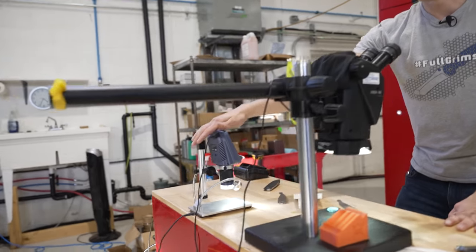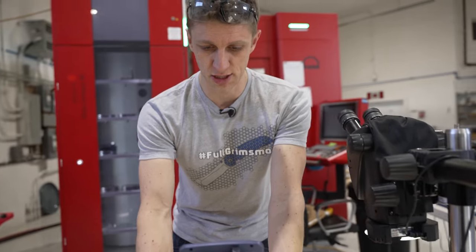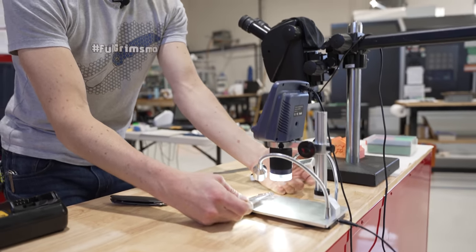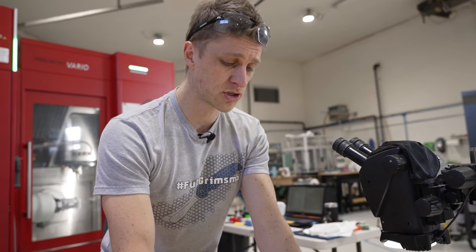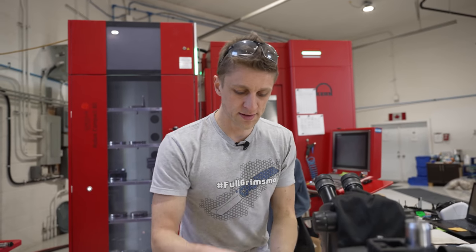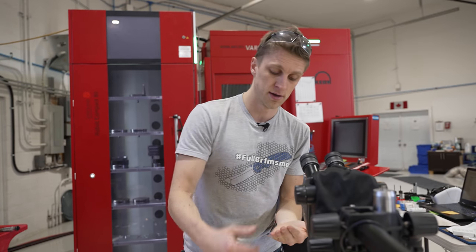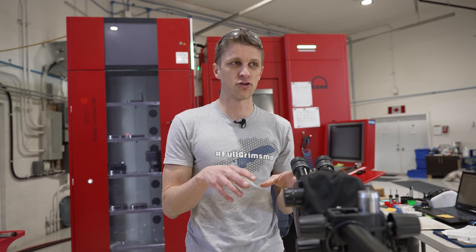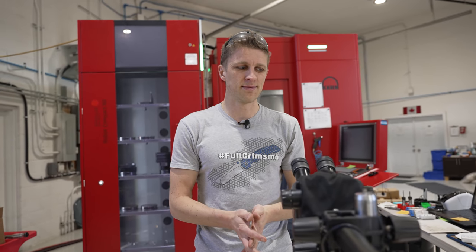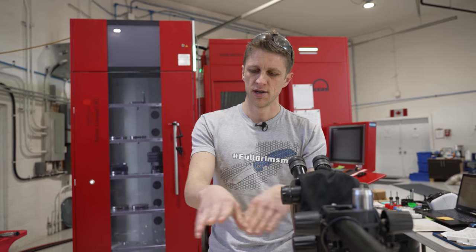So I bought two of these Coolatrons — one for me, one for Eric to have in the front shop. Eric's already using it a lot. Eric doesn't need the Leica, Eric needs the Coolatron. It's the perfect example where he can just look under the part and be like, oh yeah, that scratch is really bad — or John, why is there a mark right here on the part? Then he can show me and I can be like, okay, I should probably fix that, good catch. It's just a handy device. It's allowed us to make better parts. When you look at something and it looks perfect, it's because it looks really, really good magnified — it has to be that good. It's like when you make calibrated measuring equipment, it has to be 10 times more accurate than the thing you're measuring — that's a rule that gauge makers have. Being able to see things under 30 times magnification just kind of changes things.